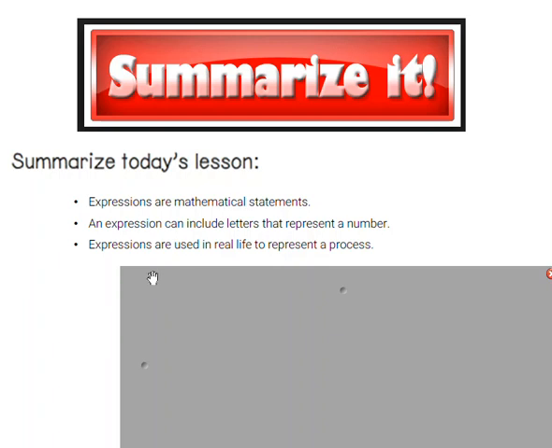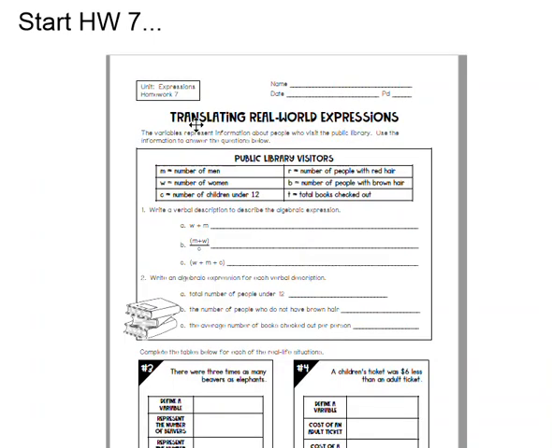And the third thing, they are used in real life to represent a process, all right? Because there's a lot going on with some context and some problems where we use that kind of thinking to show a number which might be changing or which might be unknown, but that's what variables help us do. They kind of hold a place of some information, all right? So if you need to write that down, keep going, but pause it. All right, so this is the assignment that goes with it. I want you to give this a shot, and then we'll talk about this later.